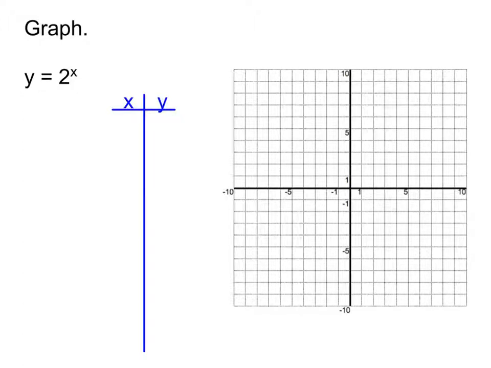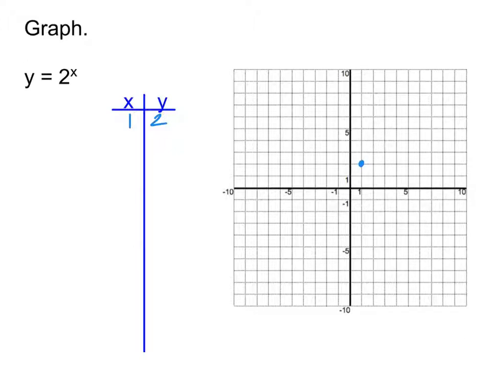All right, and since this is a brand new function type, I'm going to make a table of values to know what this graph is really going to behave like. So let's start grabbing some numbers. Now I'm going to choose some numbers that are very easy at the start. So let's just start with 1. If x is 1, what is y? If I plug 1 in for x here, what's 2 to the power of 1? 2. Okay, so that's going to tell me the point 1, 2. Go ahead and plot that point 1, 2.